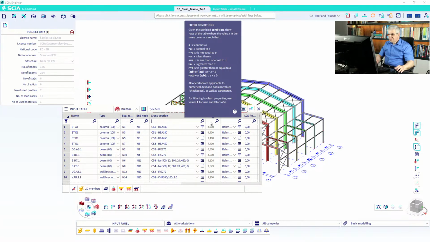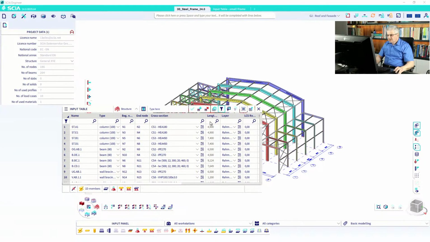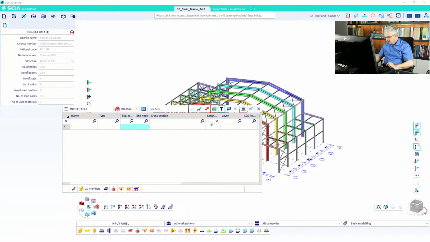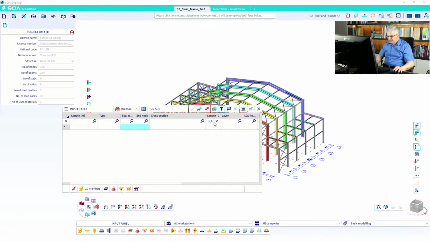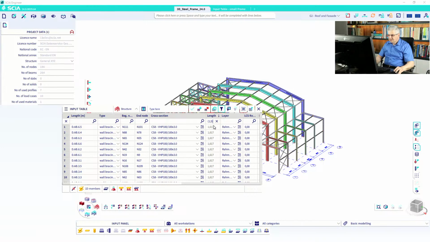The round bracket means it is without this value. For example, we are looking for all lengths between 1 meter and 3 meters, but inclusive of these 3 meters. So I want to have all members with the length of 3 meters. If I change the sorting, then you see the 3 meters. If I change it to a round bracket, then I don't have these 3 meters.